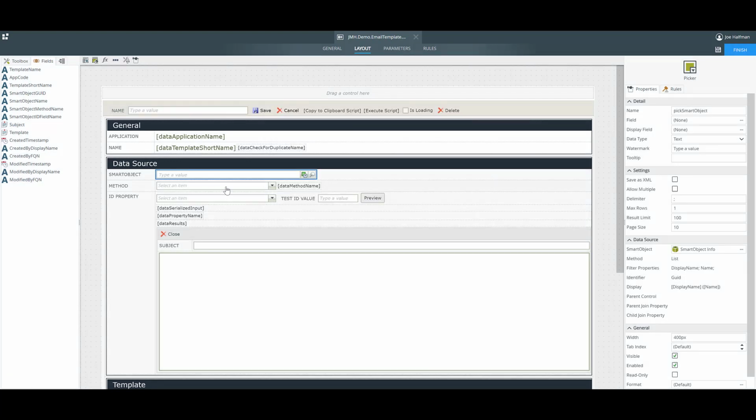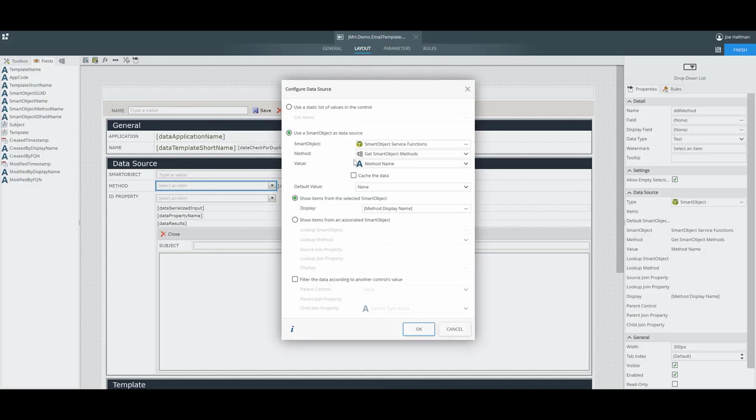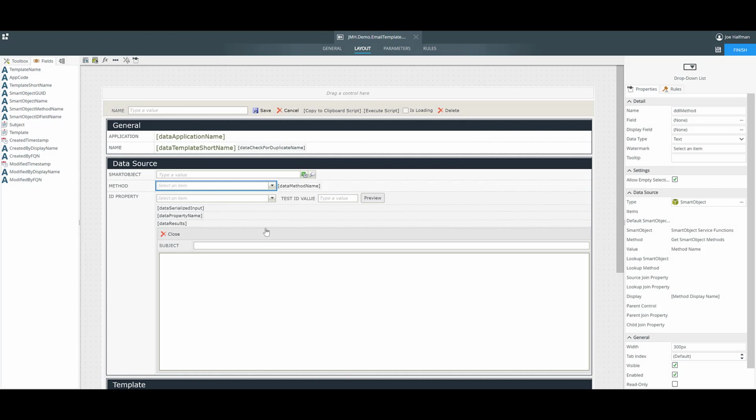After we've selected a smart object, we then populate the method drop-down list with the methods for that smart object. Once again, we're taking advantage of some built-in management functions. In this case, these are under the Smart Object Service functions under the same Smart Objects category under Systems and Management. The method we use is called getSmartObjectMethods, and we pass in the method name. We're using that as our value. And then the display is what we're showing then. And once again, this is filtered out by our selected smart object.